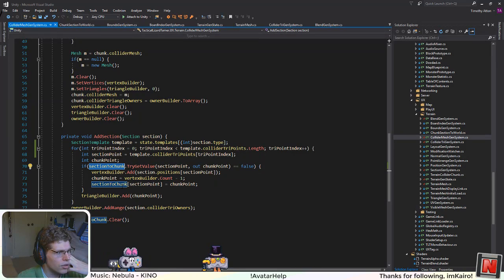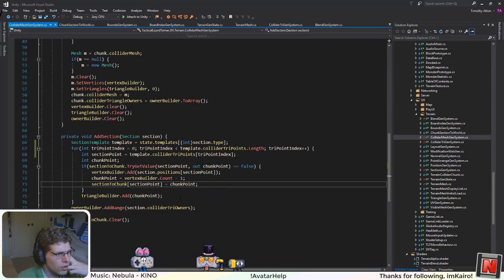Section to chunk. Oh, okay, so this is transforming the section point to the chunk point. Okay, so I'm not going to change any of this logic. I don't think I need to. Where does it... Oh yeah, so the owner builder's right there.